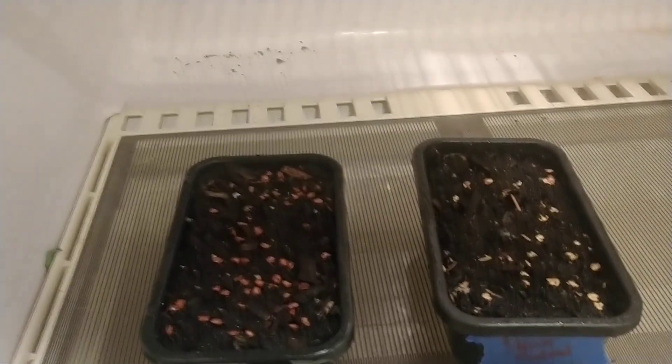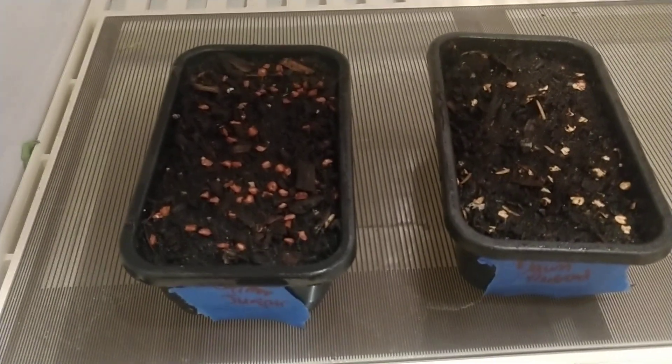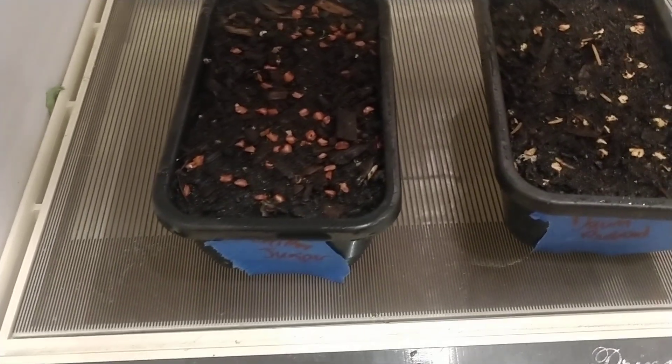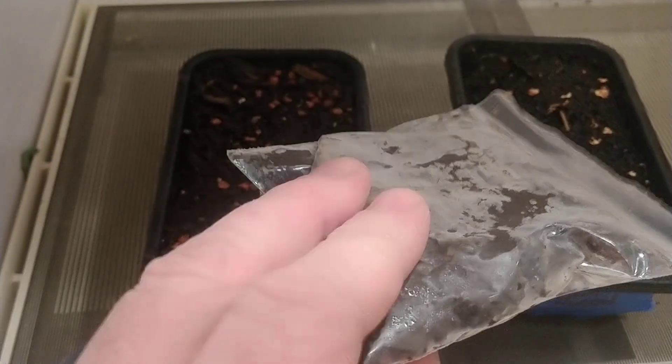Especially if you're a plant nut like me, it definitely comes in handy. Leave these in here and don't touch them — you don't need to water them, which is why you make sure it stays moist before putting them in. If you want to be extra cautious, you could put some cellophane or a ziploc around it, but with seeds on top they may stick or cling when you try to remove it, so I don't recommend that. These big leaf magnolia seeds in baggies actually got a little too cold — frozen solid — so I might need to turn the temperature down on the fridge.